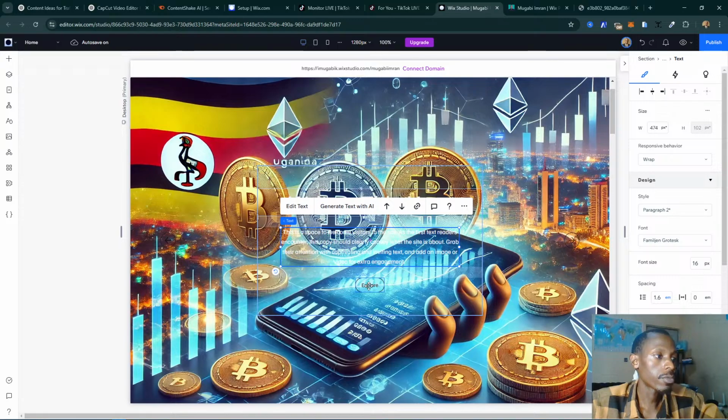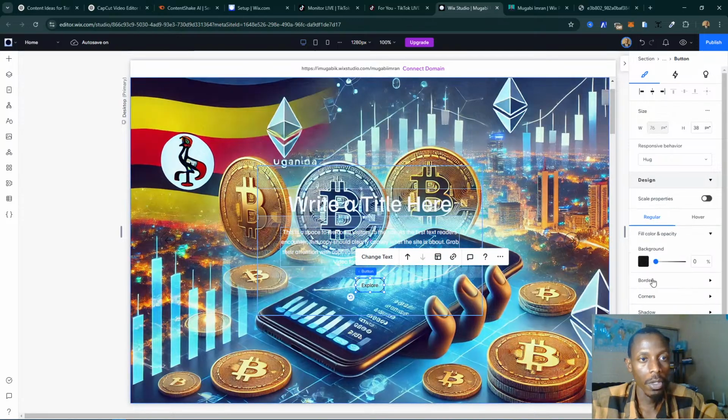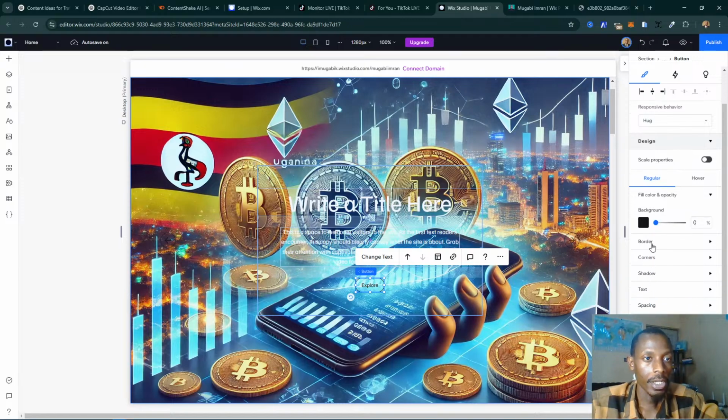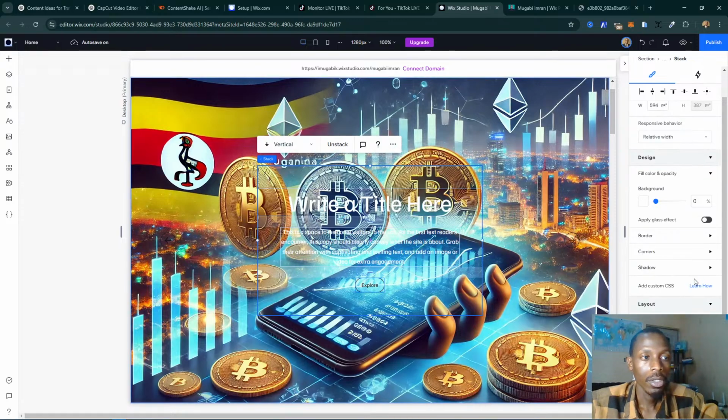And we have to do something about the button too. Maybe you go to the background is 0, that means there's no background, but then there is a border. So the border is at 100, and the width is one pixel. So that's why you see that small line around the button. Okay, so that's what we want to change the color.